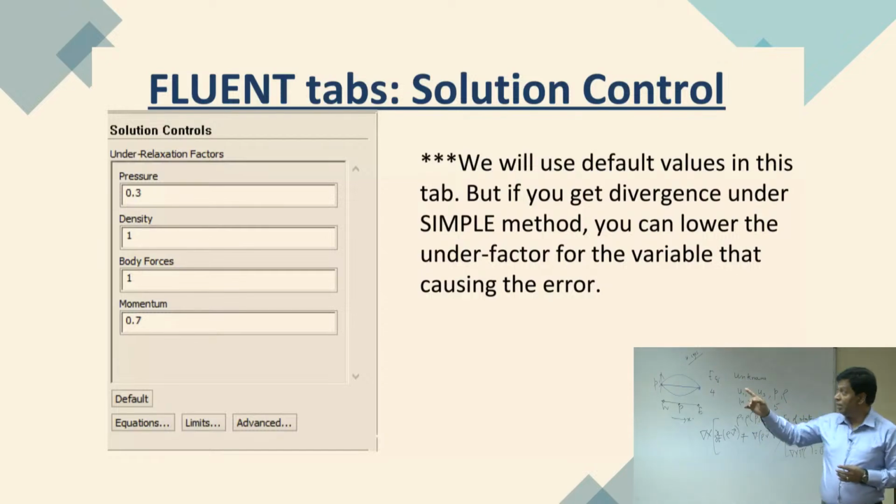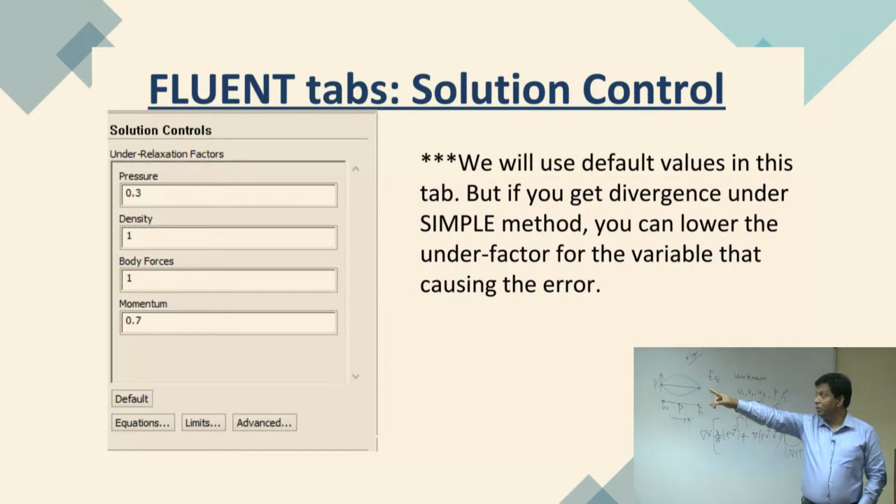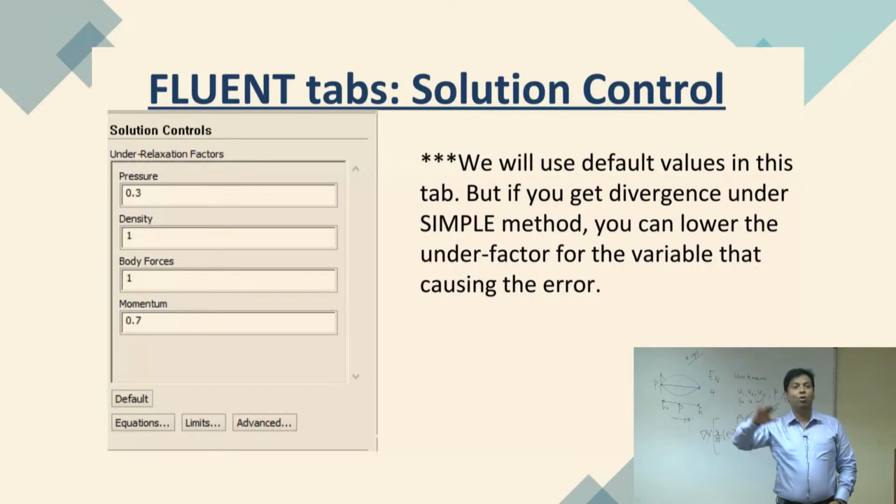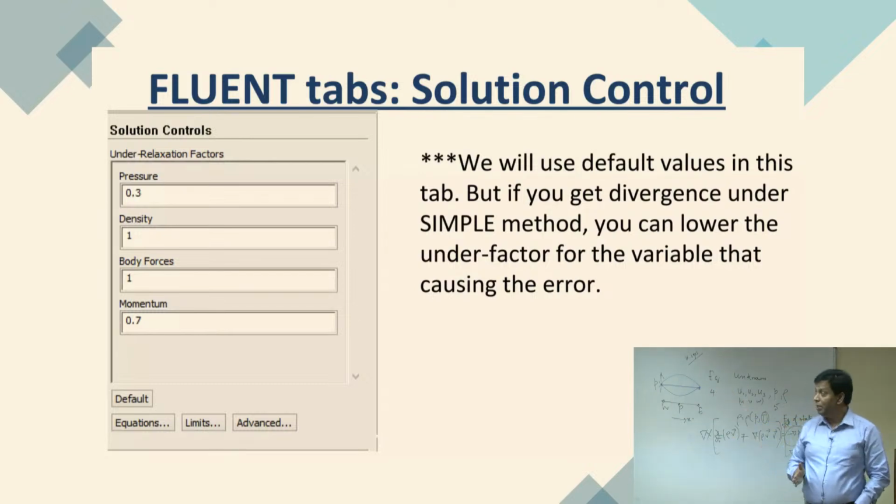So, that is why you use a very small value, like 0.3. We just generally do it, and if you put too small a value it takes a long time, but we do not know, we have to just try. So, this is the default value. If your solution does not converge, just try to reduce it, okay, and you can try it. Generally these are the default values.